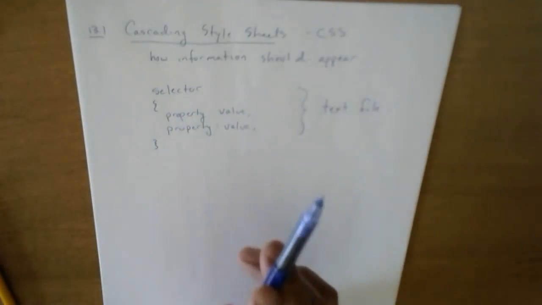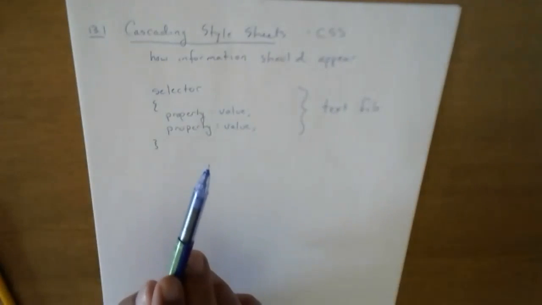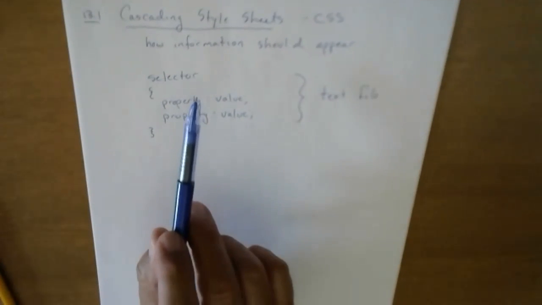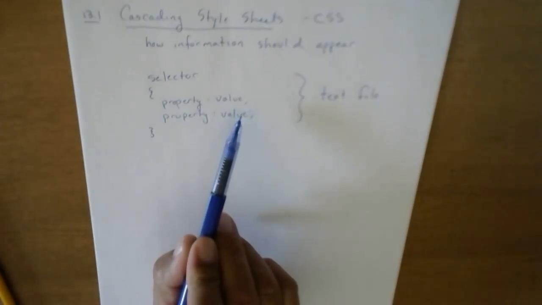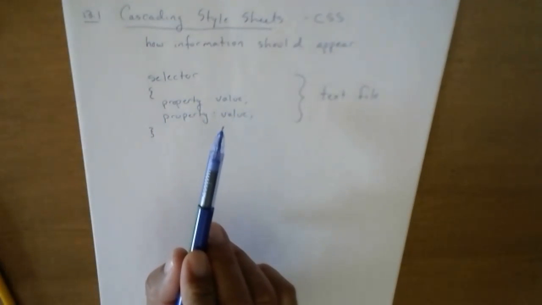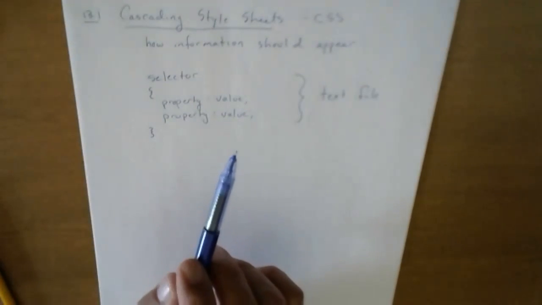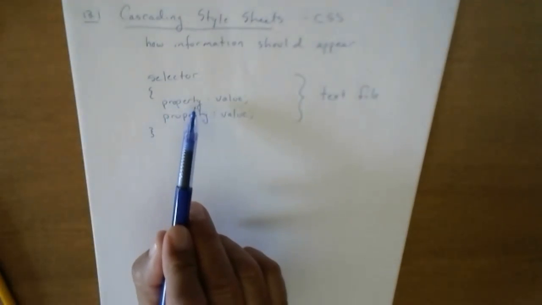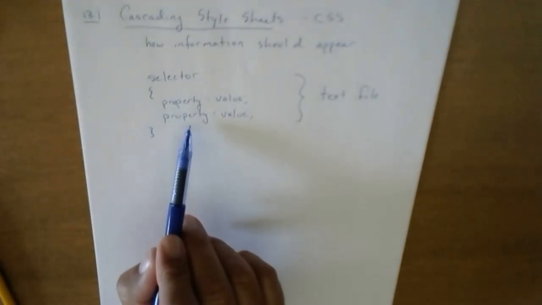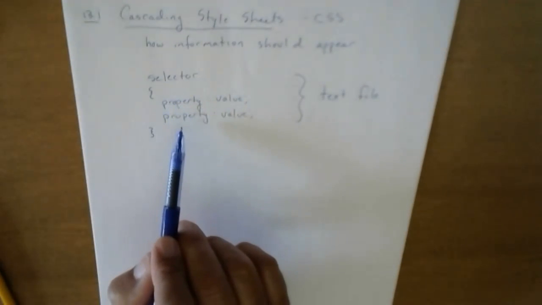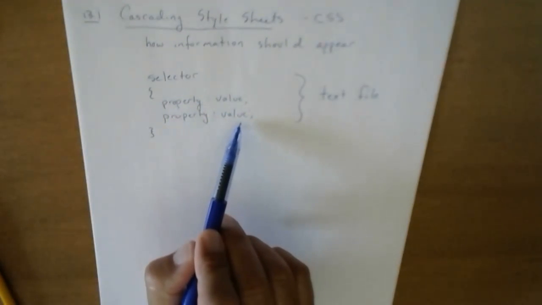But we have these style sheets, and when we create them, we start out with the selector. So we have this generic form, the selector, and then inside the selector, we have a property and then a value that we want to give it. And when we started looking at a bunch of the properties, you got the idea quickly that we could make the font size change. We could make the font weight change, okay? So we pick the category of what we want to change, and then we give it different values of what we'd like to set it at.